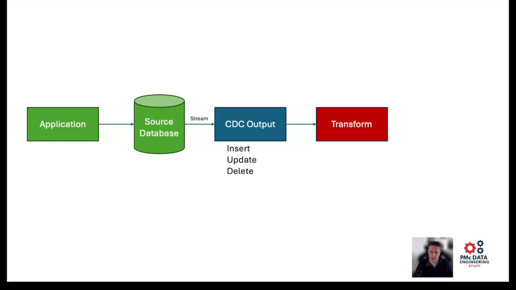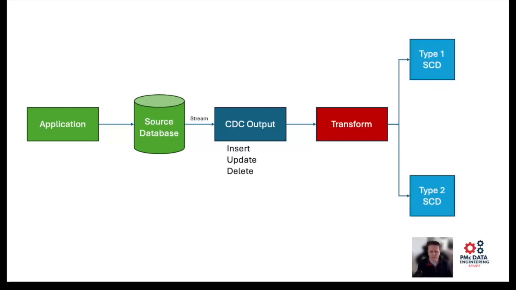We're then going to do some transformation on that, and we would typically use Databricks for it, and we will change that insert, update, and delete into one or two things. Now, if you're familiar with slowly changing dimensions, or SCD, there are two main types that we worry about. There are lots of other types, but the two main ones that most data engineers care about are type 1 and type 2.